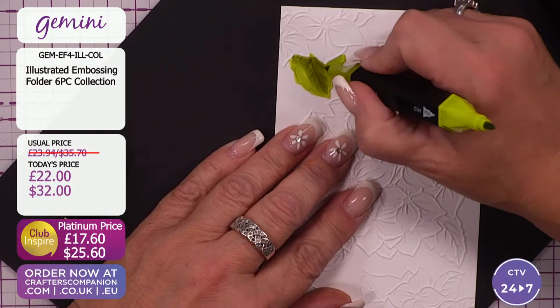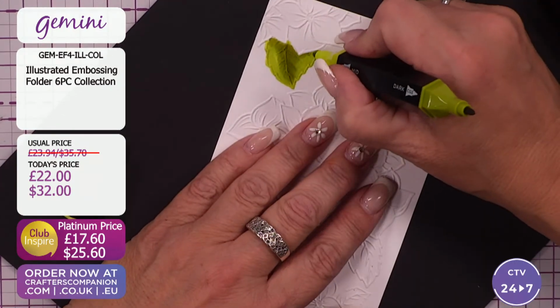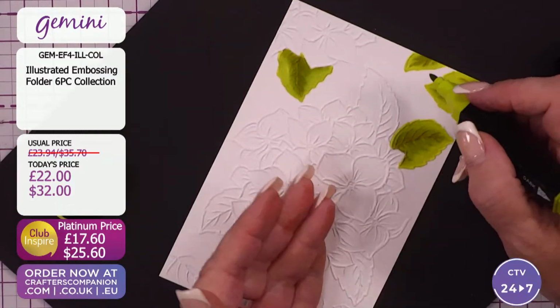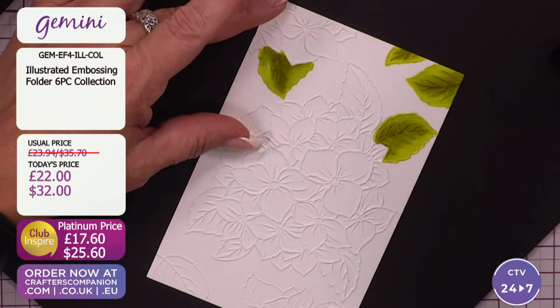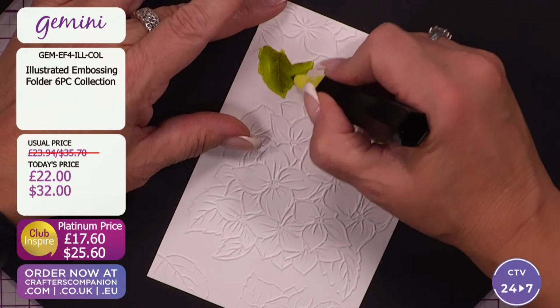I mean, like we've said before, an embossing folder is an embossing folder. You can do this with any of your embossing folders. Not all of them. The reason why they were designed was to give you the colouring capability. You've got big open spaces. Not all embossing folders are like that, Becky. So it's nice to have these in terms of all this open space to colour with.